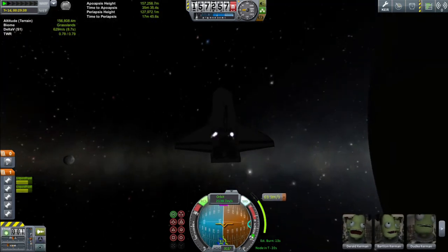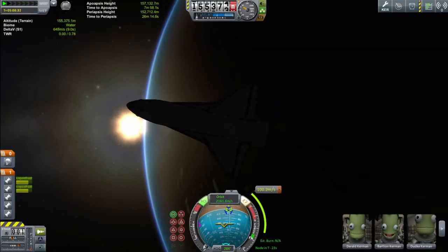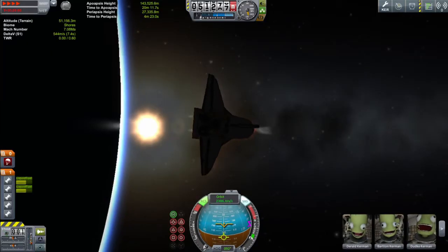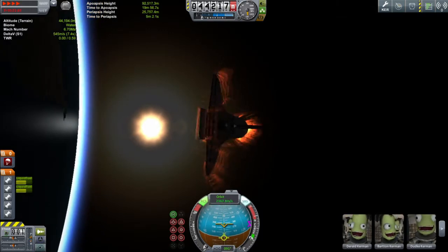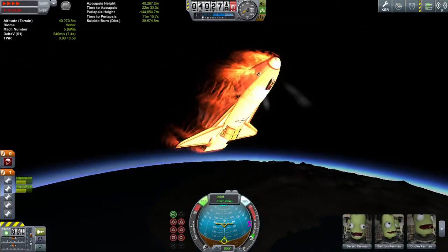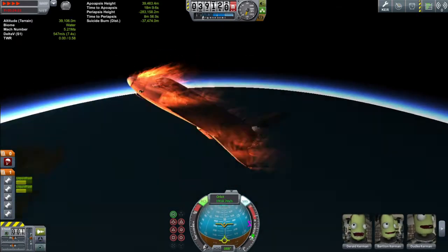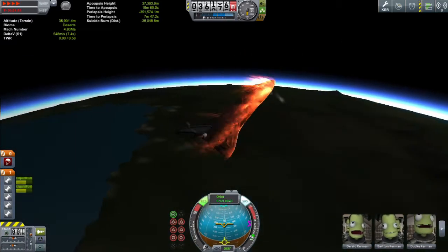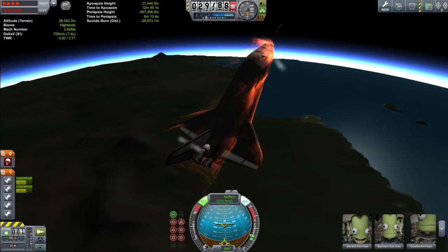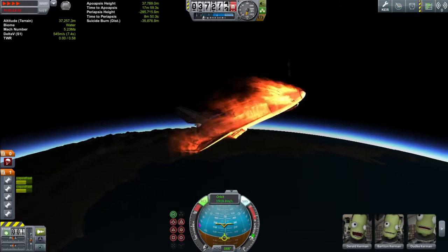So the Space Shuttle wasn't entirely reusable — that big orange tank was not reusable like the boosters and the orbiter. Here we are completing our re-entry burn, trying to aim so we get back to the Space Center. It's very difficult to predict because of the motion of the surface and everything — but this is one of my best attempts. We seem to have got our RCS tank hanging out the bottom of the spacecraft; that's not meant to happen — I should have put more struts in there. I've judged this just about right. Pitching up to try and slow ourselves down and also to distribute the heat around, but the heat wasn't distributed enough and we end up disintegrating. We've had both a Challenger and a Columbia disaster now with our Space Shuttles.